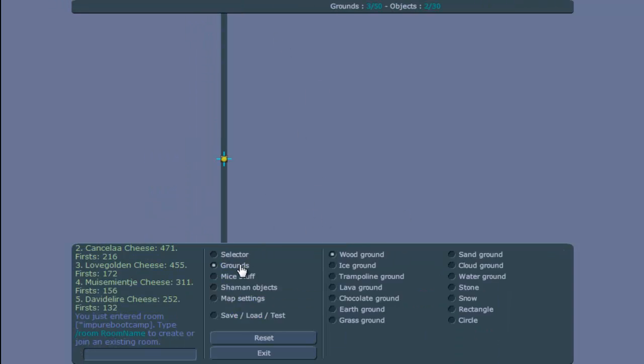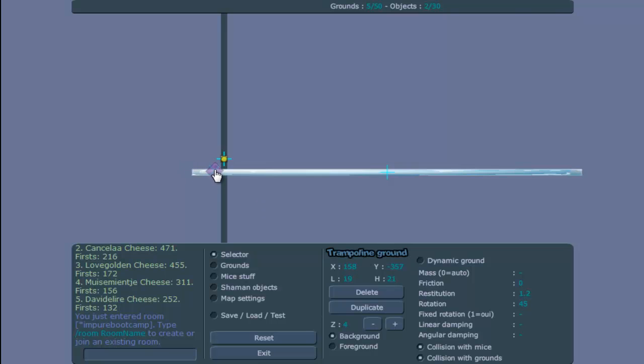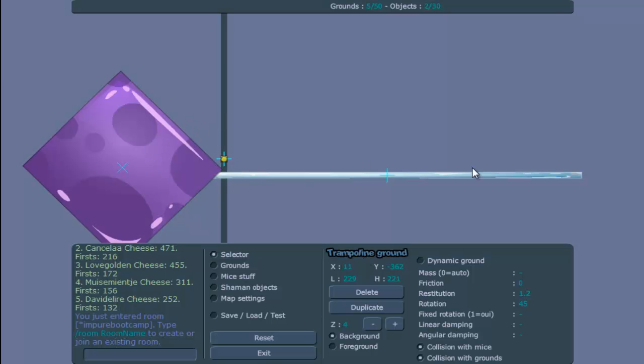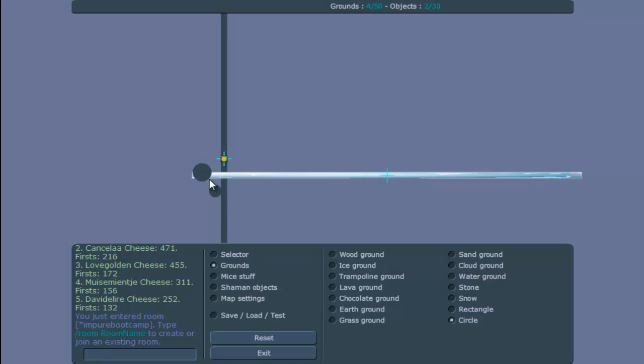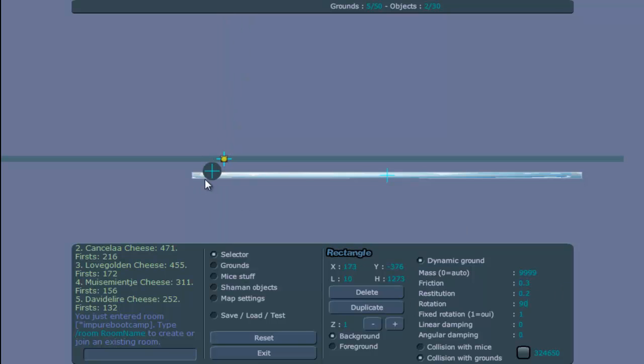So okay, now I'm gonna place an ice platform here, and I'm gonna place a trampoline, and I make it 45 degrees, and I place it below it so it will fall on that and then bounce to the side. And you have to make sure that when it comes back it doesn't hit the top of it but hits the point of it. Let's make it bigger so I can point at it. So when it bounces on it, it needs to hit this side, but when it's bouncing around, it needs to hit the corner. I can also use a circle for this to make it more convenient, I guess. But then I have to make the restitution 1.2, and you can change this to make it faster. But let's see how far it works till now.